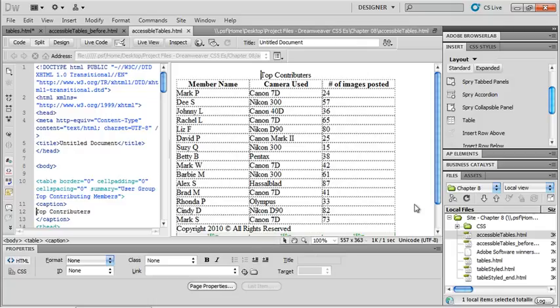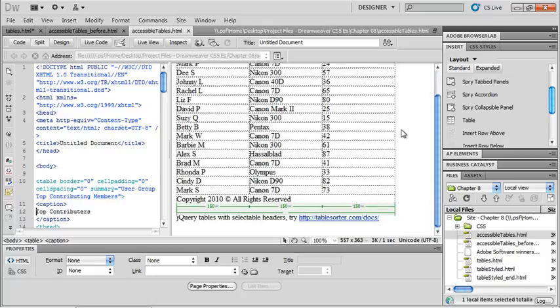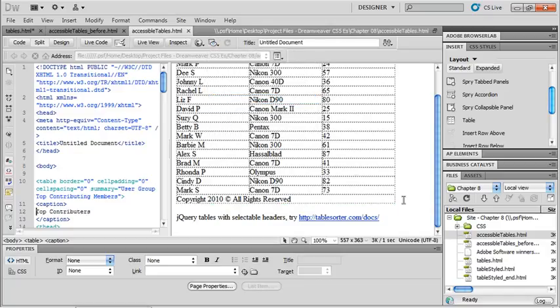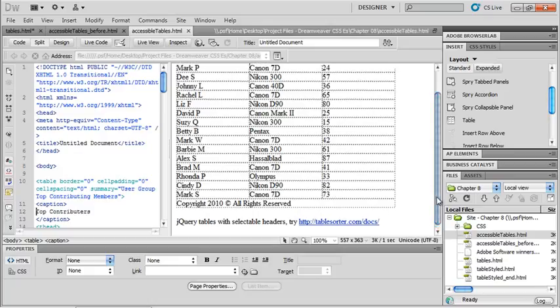Okay, if I take a look at my Accessible Tables file, I see it has a little bit more style than just a regular table because I have a little header at the top telling about the table, and I clearly have a bold area at the top for my table header. Now at the bottom of my table, let me turn this off for a second so I can actually see. I'm going to just turn off my table widths. I also have part of my table that I'm going to use as a footer, and we've got some more information we'll talk about in just a minute here at the bottom of this.